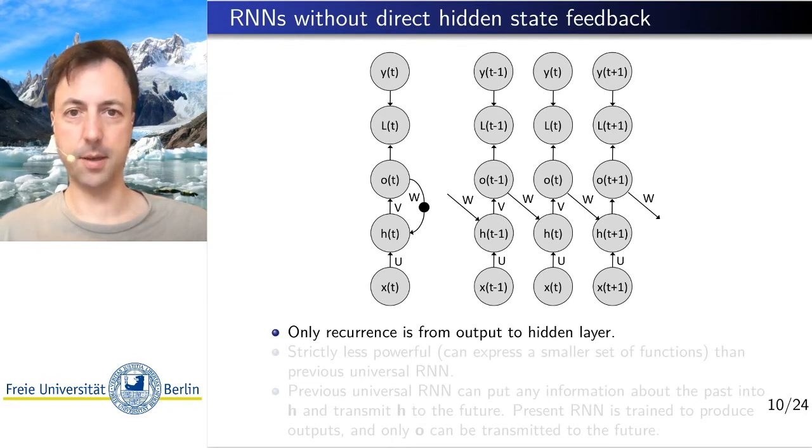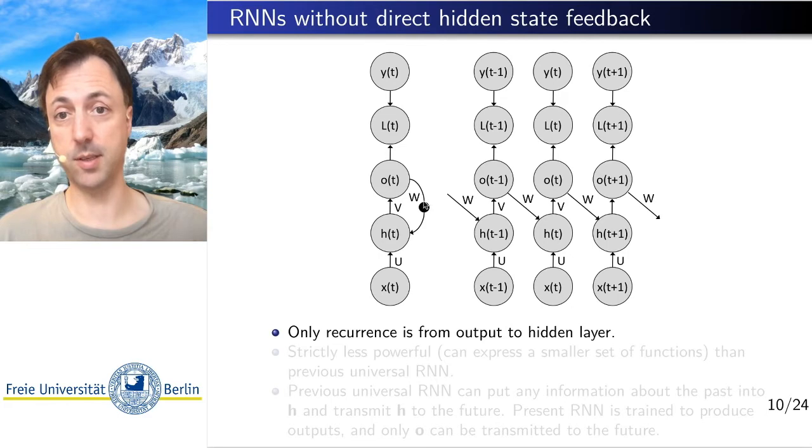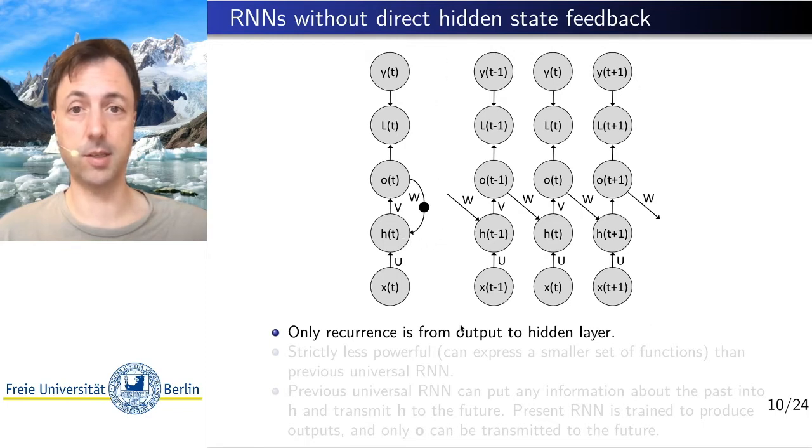In the next step we will look at a new RNN architecture, which is a slight modification compared to the architecture of the universal RNN we have seen in the first part. But it is a very important modification. You see basically this is almost the same architecture but the difference is that instead of going from h t-1 back to h t in the time feedback loop, we go from O of t-1, remember the bullet is a time delay of 1, from O to h t. So unfolded in time it looks like this. Instead of having these time feedback arrows between the h variables, we now have it from the O variable back to the h variable. This is a small but a very important difference.